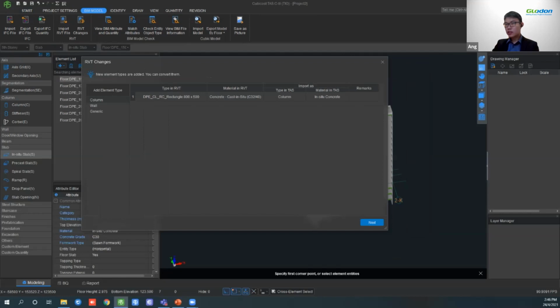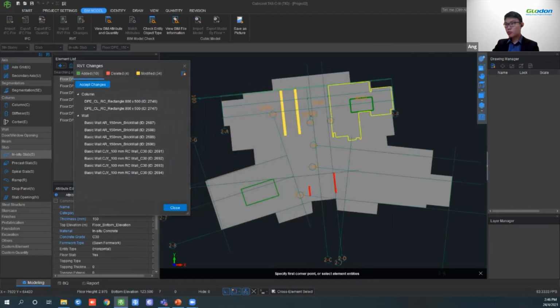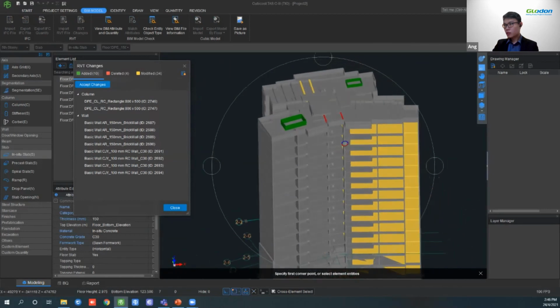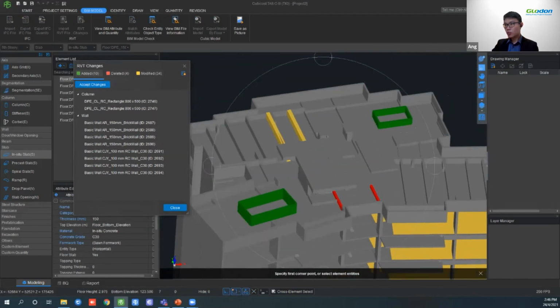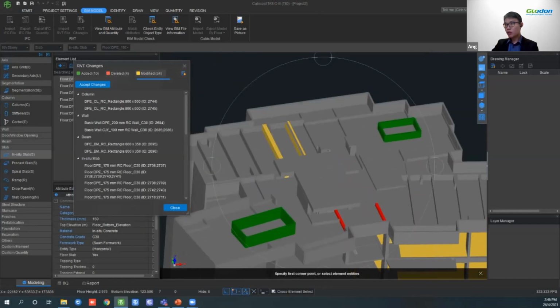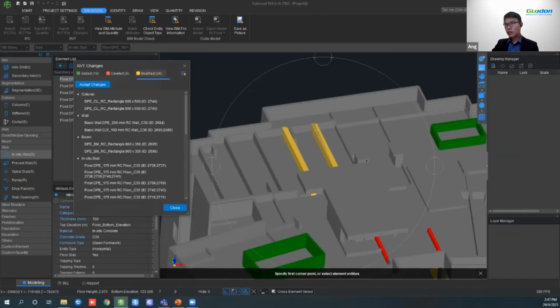Okay, so from here you can see there are some changes, mainly at the column, wall, and even generic. So now we just click next. From here you can see there are multiple colors. Like we have shown in the slides earlier, all of the changes will be marked with colors. So again, the green color means these are added. The red color means deleted. So you can see the beams here are going to be deleted. And the yellow here means modified. Maybe they have changed into smaller size, longer, bigger size, all of those, as long as they are modified.